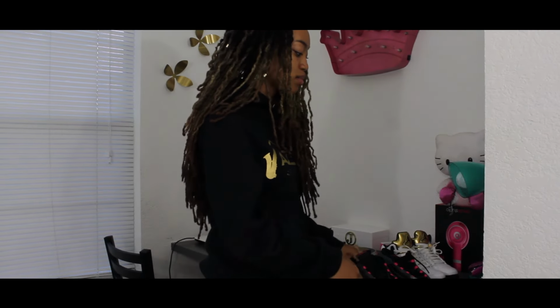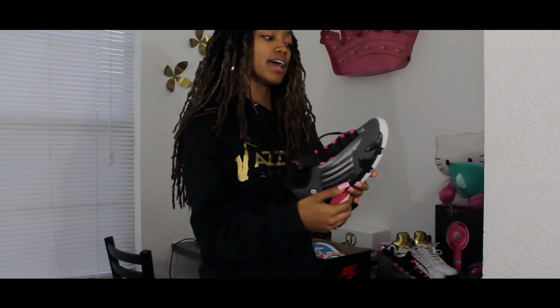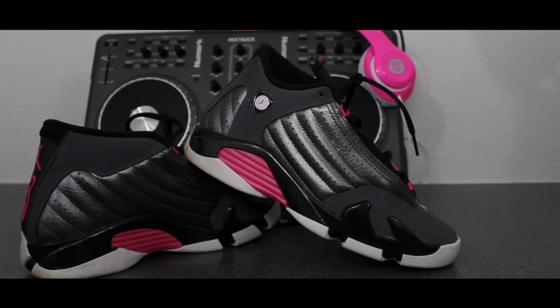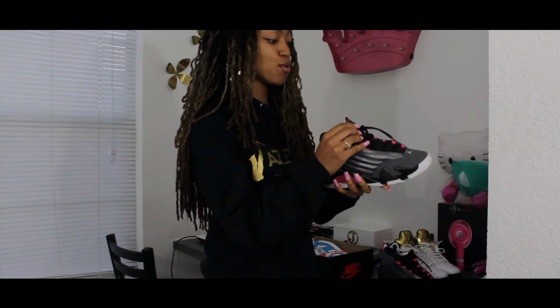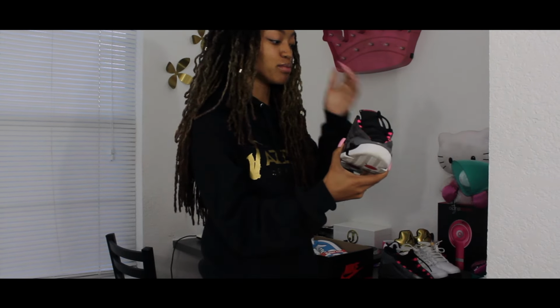Alright, the Hyper Pink 14s. I got these my senior year of high school, and I looked online for some release dates, and I saw that these were releasing the same day, and I didn't like how they looked online. But I was at work and I saw them on this girl's feet, and I was like, I gotta get those. So I went home the same day, and I actually ended up ordering them, and they came within the next 3 days, and then I fell in love with them when I had them.